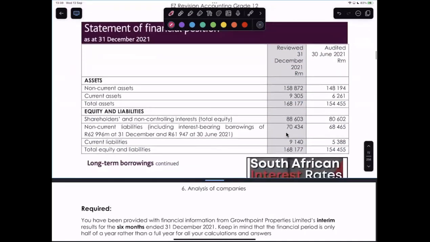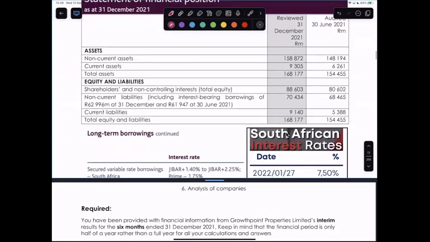If we look at the statement of financial position in exactly the same way, you can look at your non-current assets and you can see they've increased a bit. Your current assets have increased quite a lot. So you can see that something's obviously going on there. We don't know if maybe the liquidity might have improved. We'd have to go and work it out. But in fact, if you look at the liabilities, you can see they've also increased quite a lot. So it's more just a case of obviously the business is growing and needs more working capital for whatever reason.